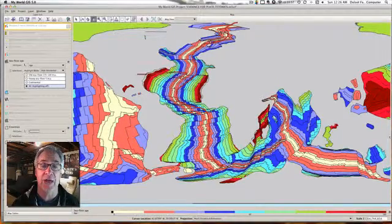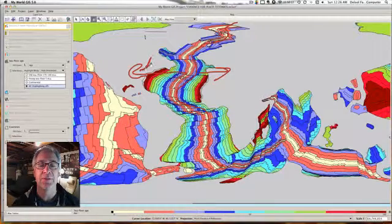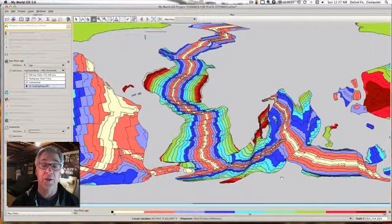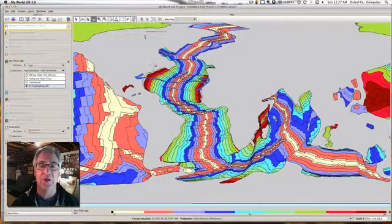If you follow the red line, where that white or yellow is, that is all new rock being put down, and it's moving from the center outward. When it slams into the continental crust, it's going to either slide underneath it — which most of the time it does — or here on the East Coast, it's going to push up some mountain ranges. In the Pacific, it has a slightly wider ridge. We're seeing that as the plates come apart, it's always adding new material, like a conveyor belt marching new rock across. The age differentiation of the ocean floor suggests there is movement.